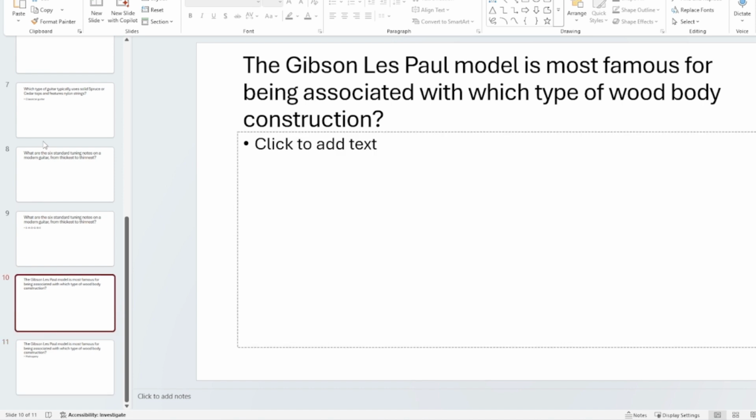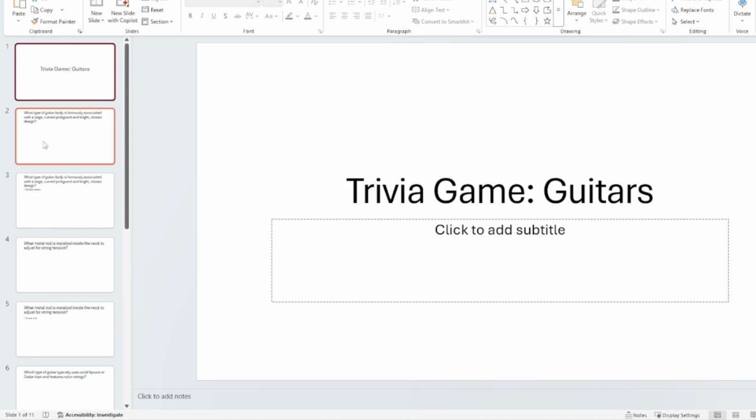And so the cool thing with this is that you can use this for pretty much any kind of category that you want. Just keep in mind that some of the questions may not be right. You may want to go back and double check it, and make any corrections or change out any of the questions that you want. But this is just a quick way to play with some VBA code and, I guess, get a baseline for whatever kind of trivia you want to do, right?